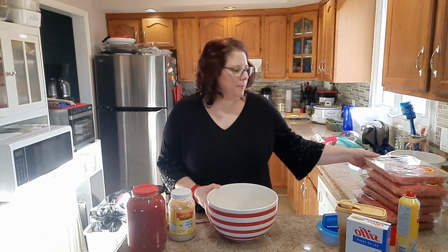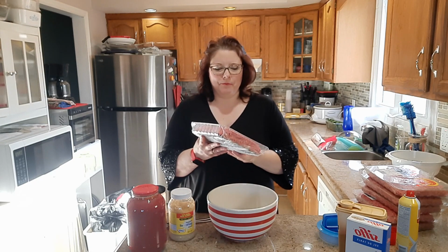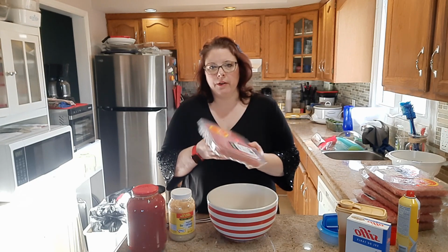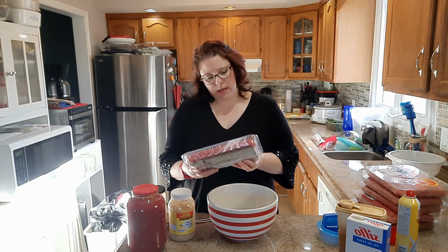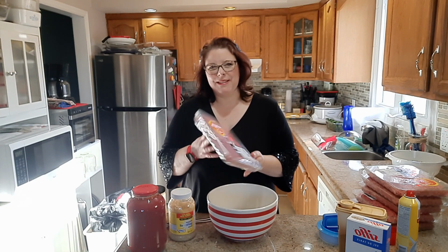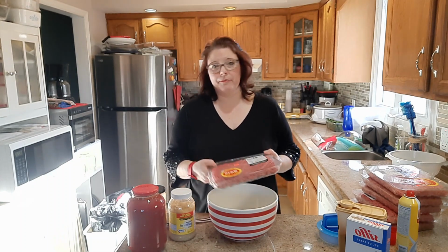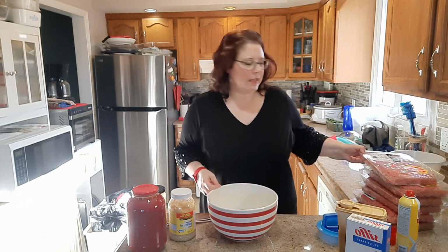This morning I was just doing some errands and went to the grocery store. So there I bought a bunch of lean ground hamburger here in Ontario. This is a 1.1 kilogram pack and they were on for $9.96. I know that seems expensive, but they were 17 something at some point in time.